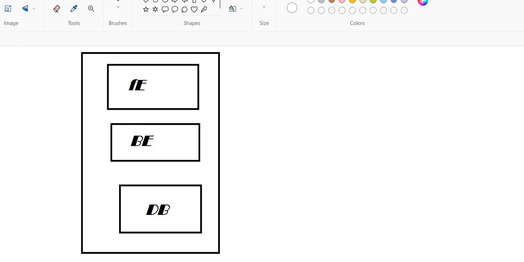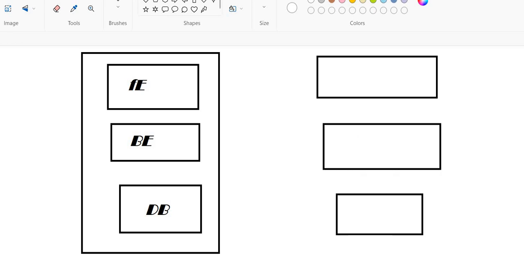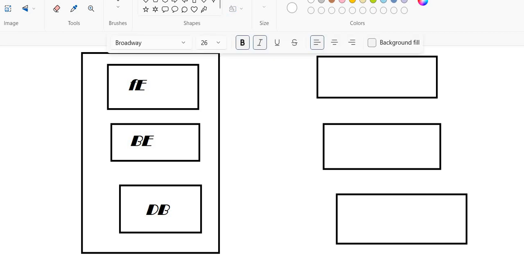While building the website, what should we build first? We should build the front end, then the back end, and we should also build the database. Yes or no? We need these three: the front end, the back end, and the database. For example, we are building a website, and we thought of building the website with tightly coupled architecture. Okay, this is the tightly coupled architecture. This is the diagram.